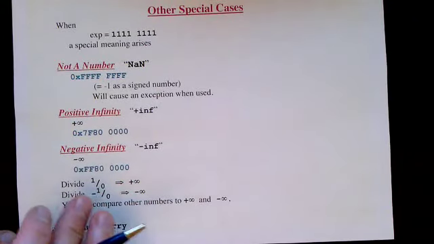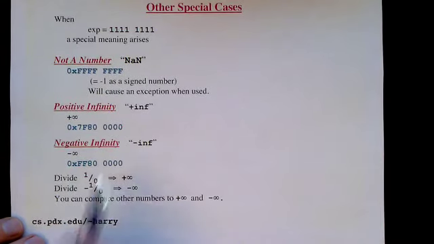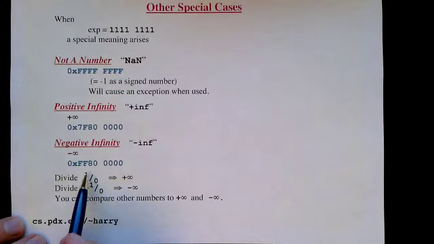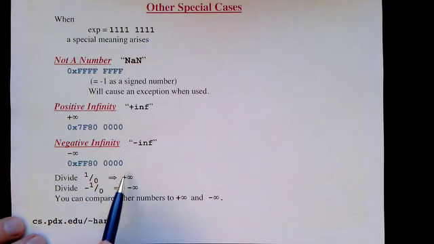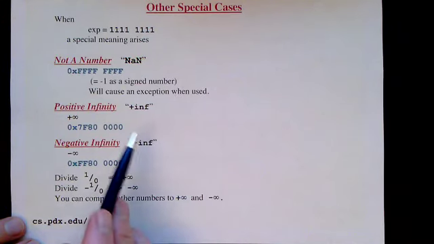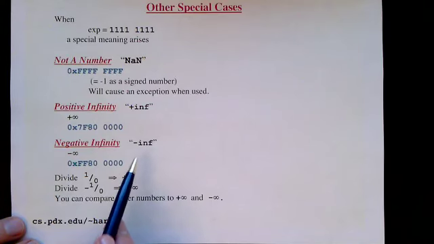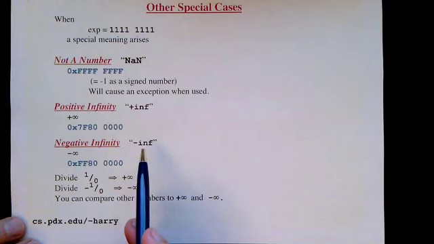So what are positive infinity and negative infinity used for? If, for example, you divide the floating point number for 1 by 0, well, you can't divide by 0. But in the floating point standard, as IEEE defines it, the result is positive infinity. Likewise, if you divide -1 by 0, you get negative infinity. And you can also compare numbers to positive infinity and negative infinity. So these are sort of like numbers and sort of not like numbers. They are quantities that can be represented with a single precision or double precision floating point number.